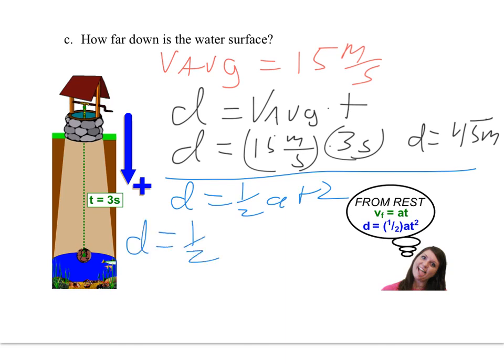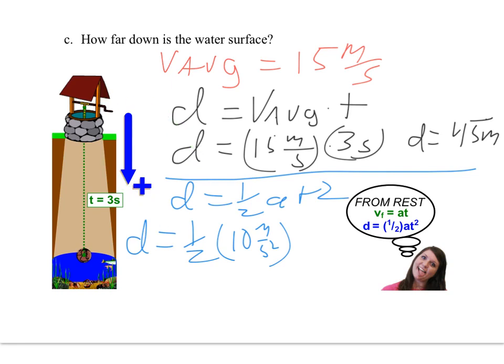So 1/2 acceleration, that's just gravity. That's what makes the coin fall down there to begin with. So 10 meters per second squared. And notice, once again, I'm plugging this in as a positive value because we got this arrow here. So anything down, we're going to make positive in this problem.